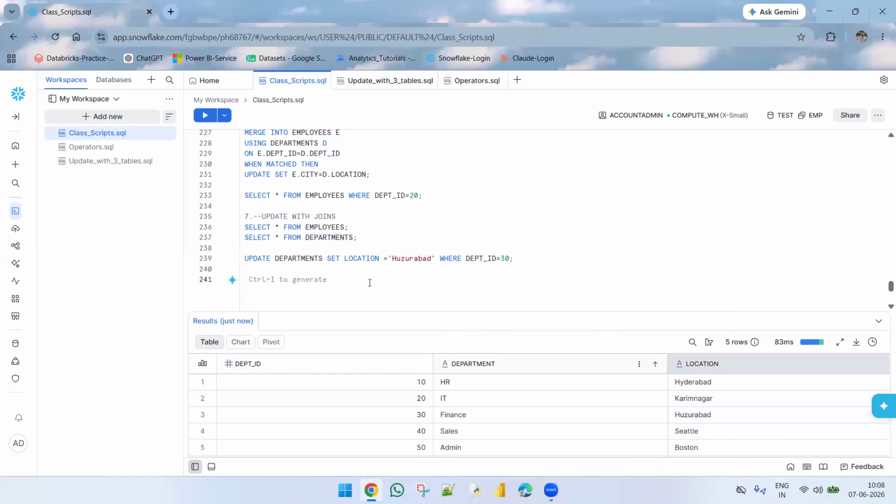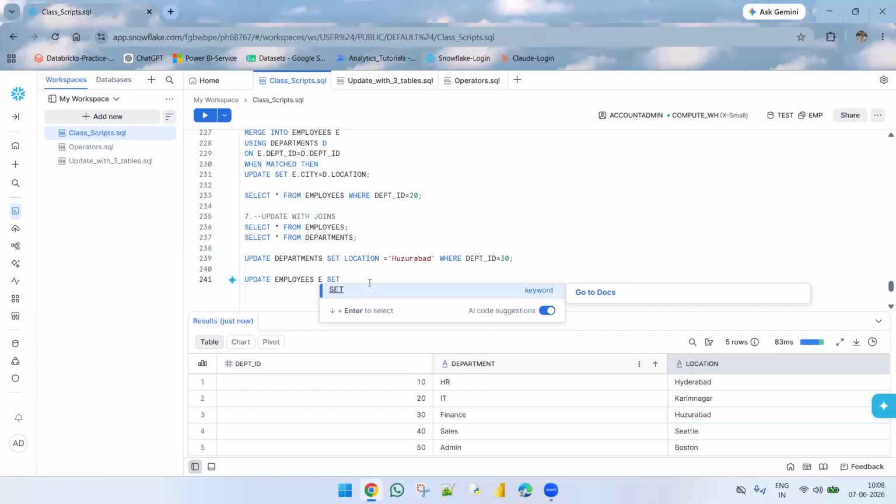Now we can update with the help of joins. Okay, I'm taking here update employees. I'm taking an alias name, set. What is the column name we have here? City, right?